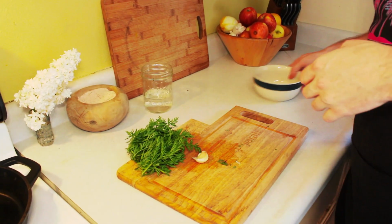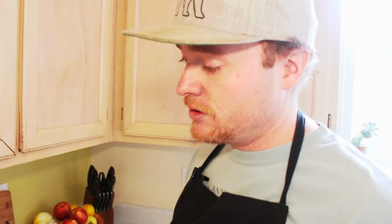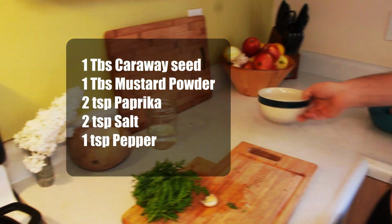So first thing we're going to do, besides getting our spices ready, which I have already done in this bowl, take a look over there at the lilac and I'll show you exactly what I used in there because I can't remember off the top of my head right now.